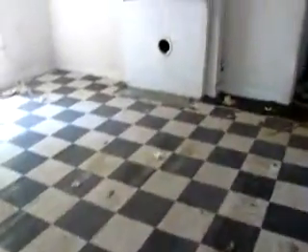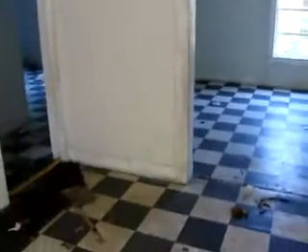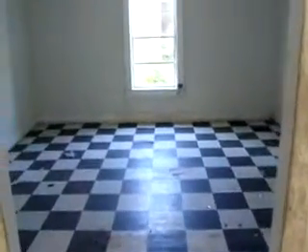When you enter the house, you are entering into the living room area — a fairly decent sized living area. You just have to overlook the garbage and the debris, and visualize the potential of the property once it is repaired, restored, etc. Looking back out the front door, I want to give you a 360 degree view so that you can orient yourself and see what the property has to offer.